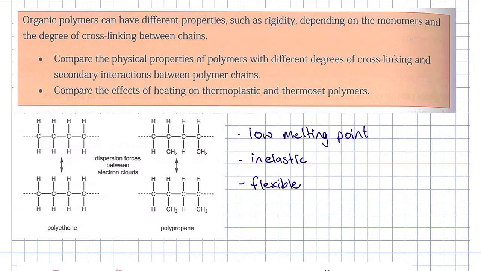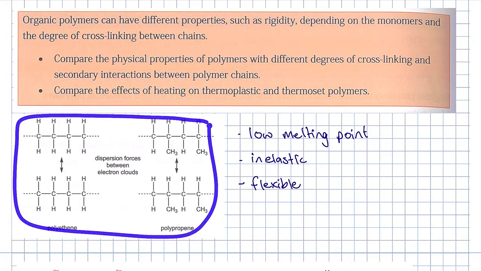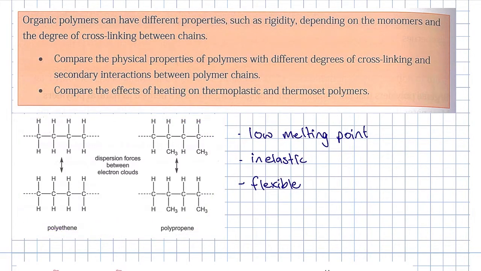So if we consider the addition polymers in particular, it doesn't necessarily mean that addition polymers are always going to be this, but if we look at the example that's given, a very simple addition polymer in the diagram down here, then we can see that realistically there are no polar sites on it. So we have a really long chain that has no polar sites. But what we do have, because it's a really long chain, is areas that have a big cloud of electrons, if you like. That's often how it's explained, because there are lots of these outer electrons from all of these atoms in this long chain that's sitting there.